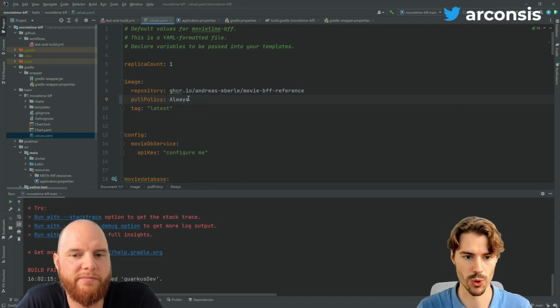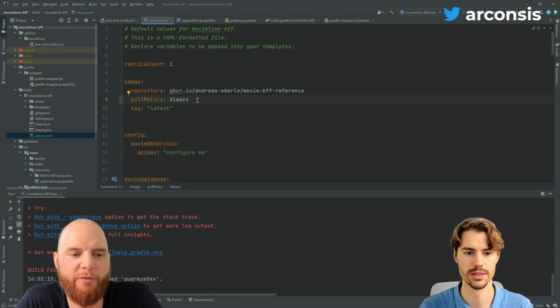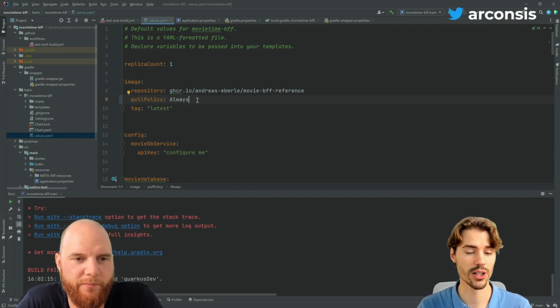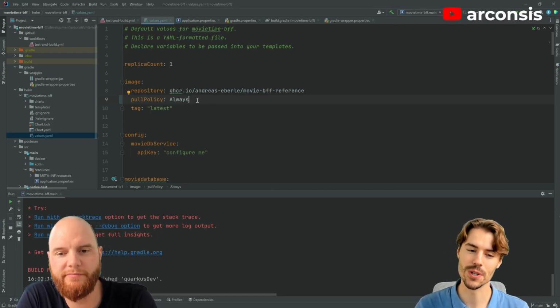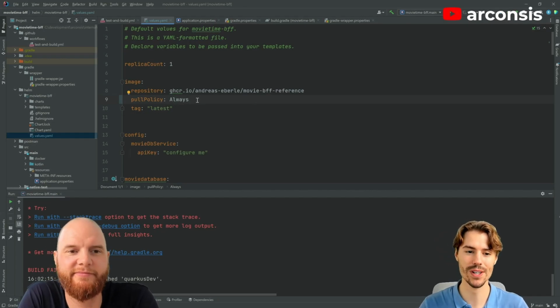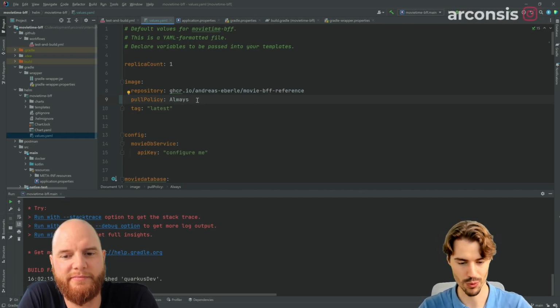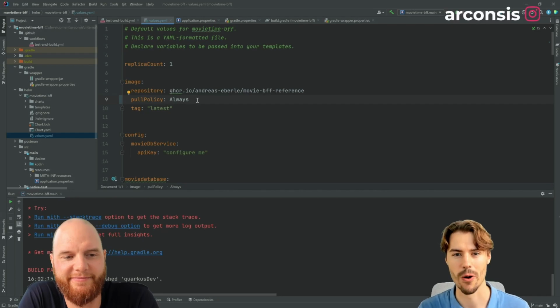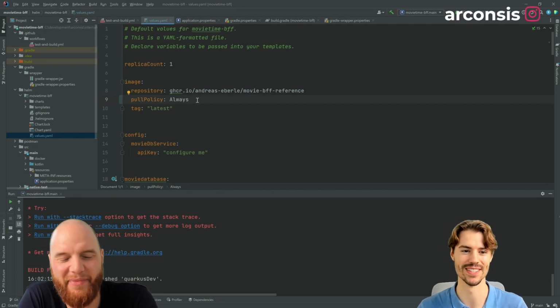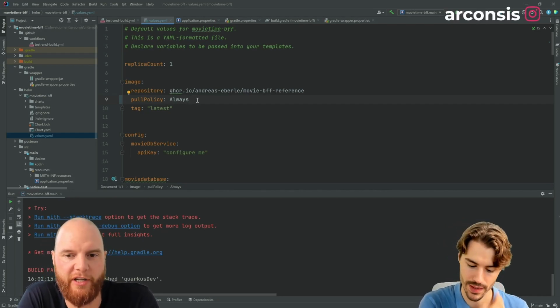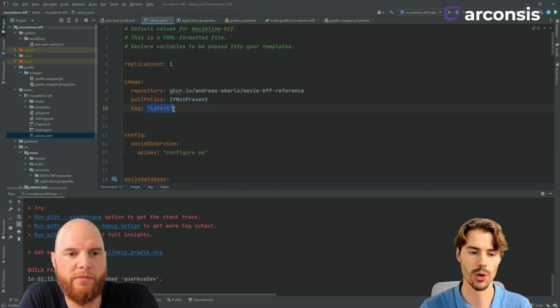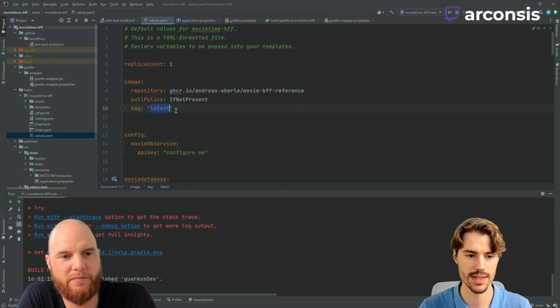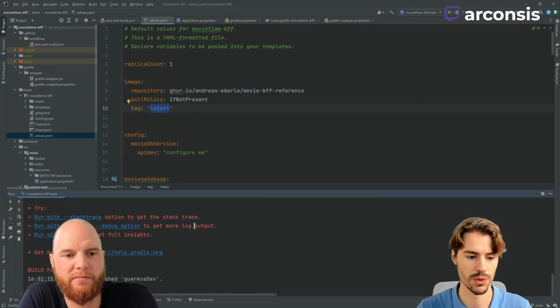Then it will always pull when it starts a pod. Not every time there's a new image, but every time a pod starts. Which is not what you want in production, because if you pulled the same image once and you want to start 50 containers or 50 pods, then you don't want to pull it 50 times. Normal settings in production would be IfNotPresent. And in our deployment step, we will replace the latest here with the tag.